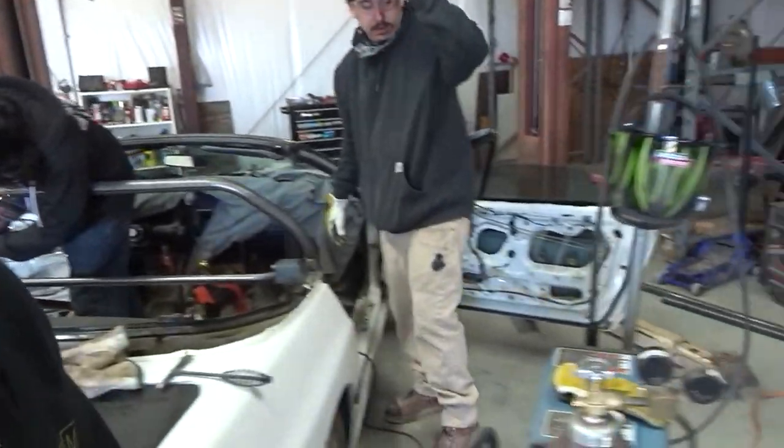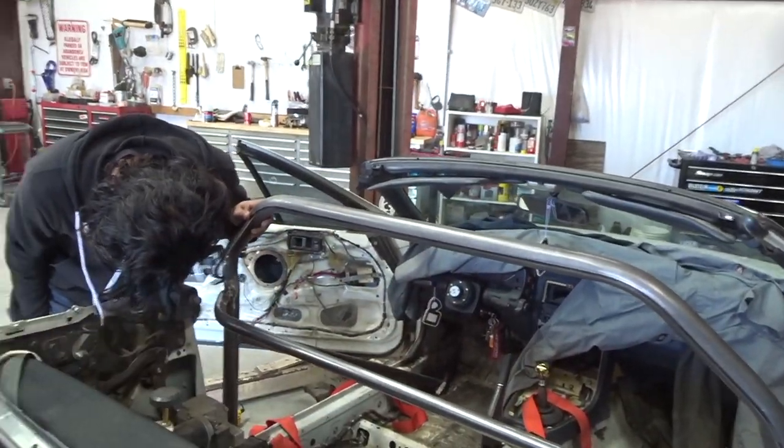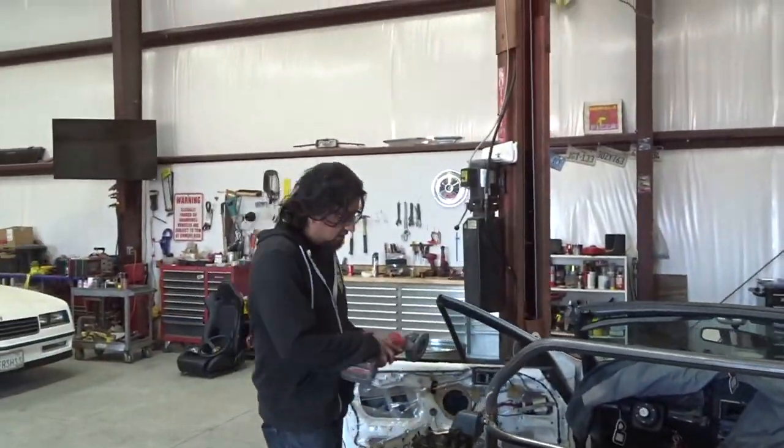All right, we got one side done. Shipwreck is smoothing it out, and then Remy is just starting the other side right now. He's getting everything all ready. And we'll weld out this side, smooth it out, and that's pretty much it for that side of the roll cage. And then we'll do the bars that go down, and that'll be it. That's it after that. No mas. No more, mijo!